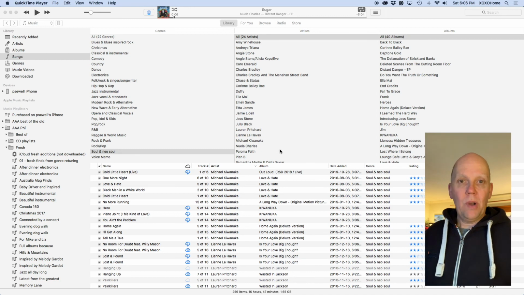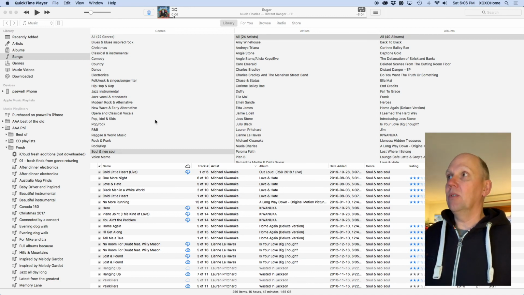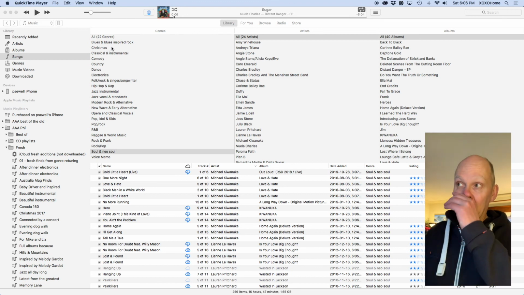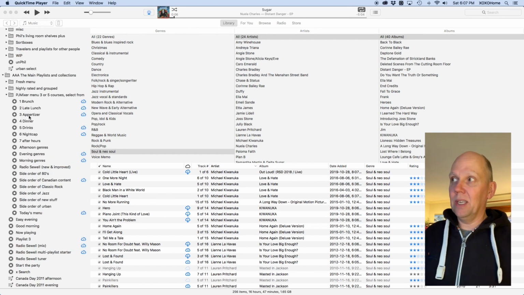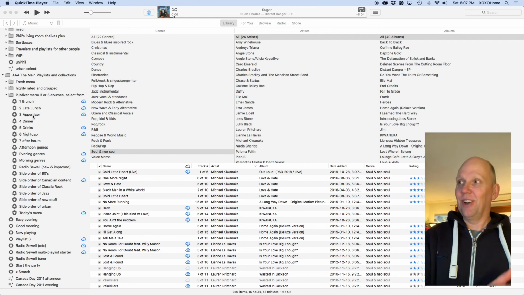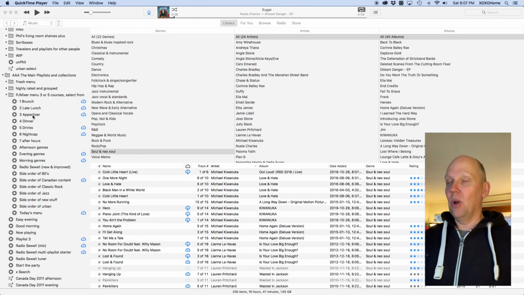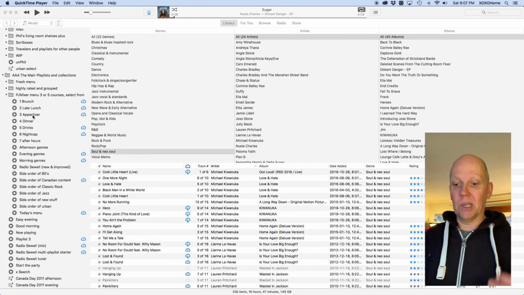So a few hours later, and as you can see, all my genres in iTunes are down to 22 that are much more suited to the way I categorize music. When I think of music in the morning, brunch, or during the day, or then, appetizers, dinner, I'm thinking of those times where I'm using music to accompany a party, a dinner party, friends.